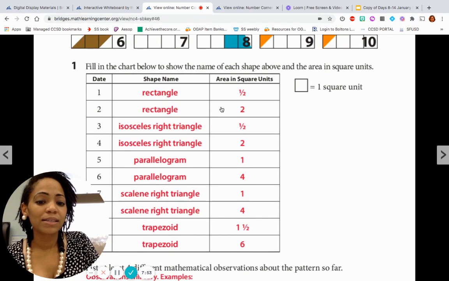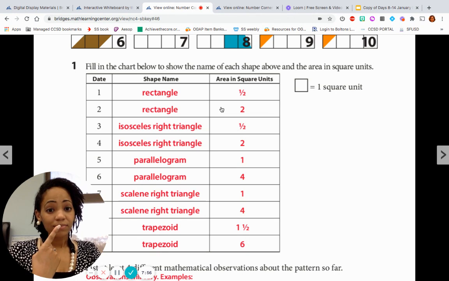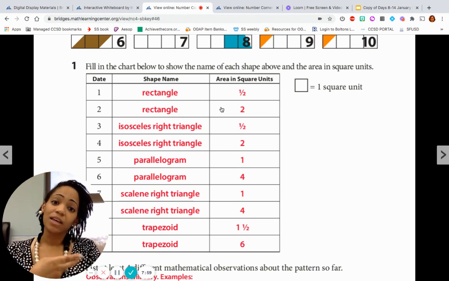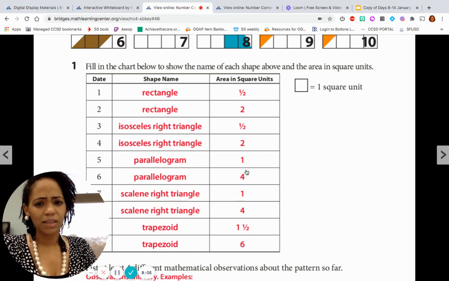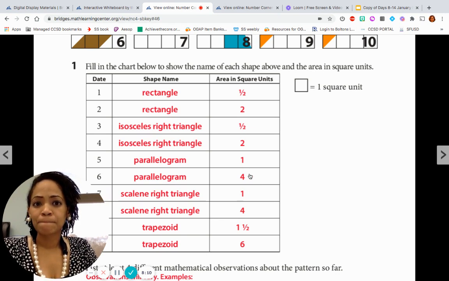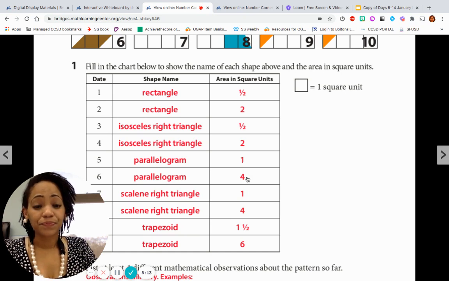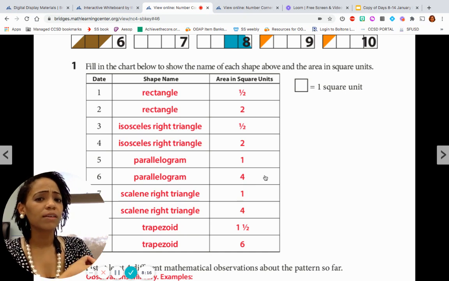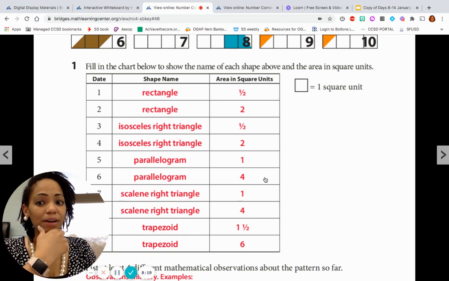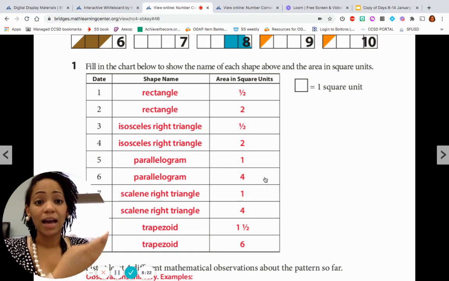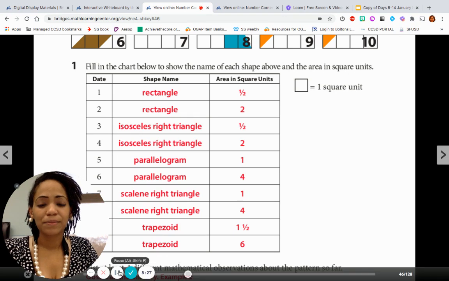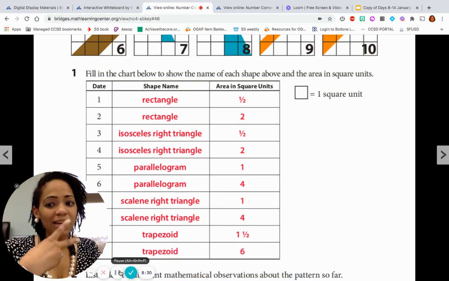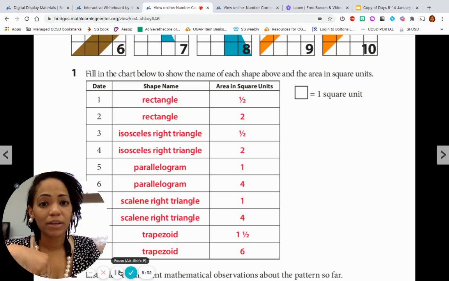So one thing is that the shapes are similar. First one's smaller and the second one's bigger. The other thing I want you to think about is the relationship between the numbers. Let's look at the parallelogram. What's the relationship between 1 and 4? Right, it's times 4. So maybe the pattern is that all of them are increasing by 4, like 4 times the first shape. So check that out and see if that's correct. So that kind of gives you a hint for 2 observations that you could have made.